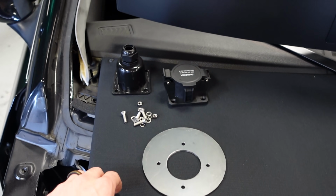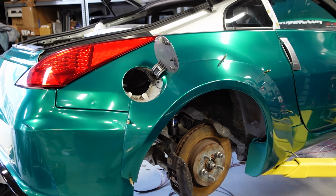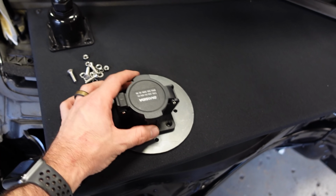All right, so I'm gonna go ahead and throw the J1772 charge port on there, kind of hold it up there and close that gas cap, make sure everything clears, and we should be in the clear to go ahead and weld this thing in. And then we have our charge port located. So let's get going.